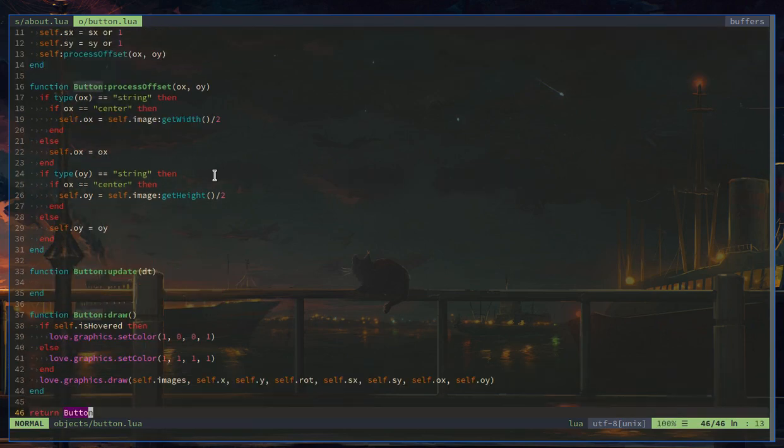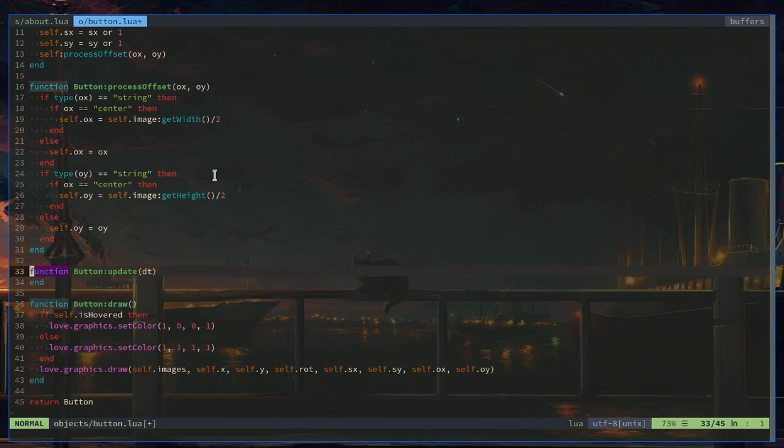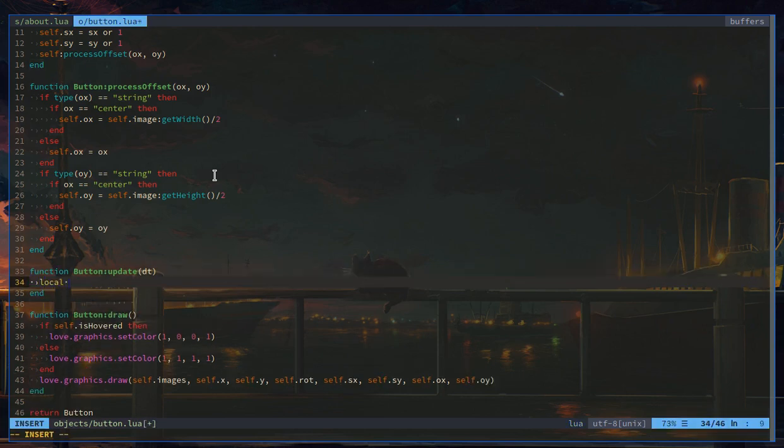Okay, so what we want to do is to check if our mouse is hovering this. So we're going to get that by using mx and my, and then let's just say love.mouse.getPosition. So this function will return two values, so we assign the return values to two variables here.